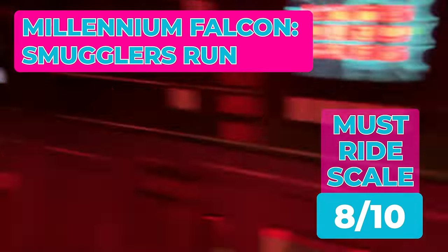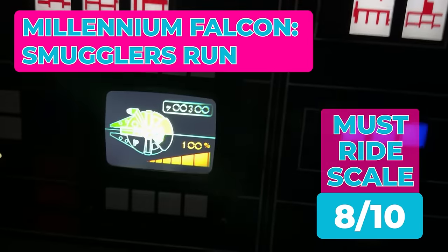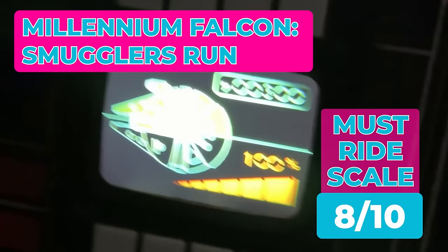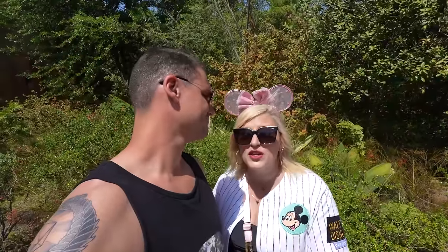I think it's a really fun attraction. I think that it does greatly depend on who you're with. If you fill the whole cockpit, it's a wonderful time. But if you go single rider or a smaller group, you're probably going to get put with other people. It also varies a lot on what position you get. Engineer is definitely the worst position. Pilot is definitely the best position. So there's a lot of variables, but I think it's like 7.5, 8. Yeah, I'd agree with that.